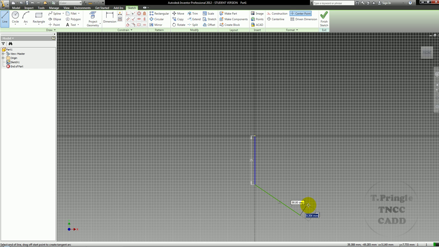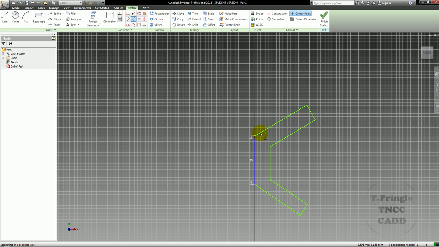This segment here is going to be perpendicular to the line that I just created. And then this will be perpendicular, and then it's going to go straight across up to here. And again, perpendicular, and then I'm just going to close it off. Okay, so now there are some constraints that I need to place on here so that I get everything the way that I want.